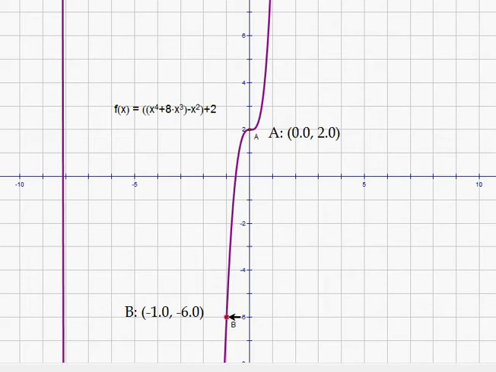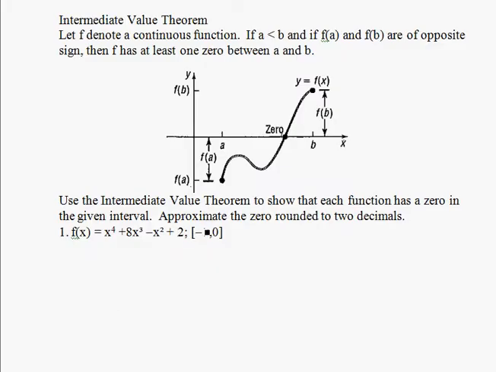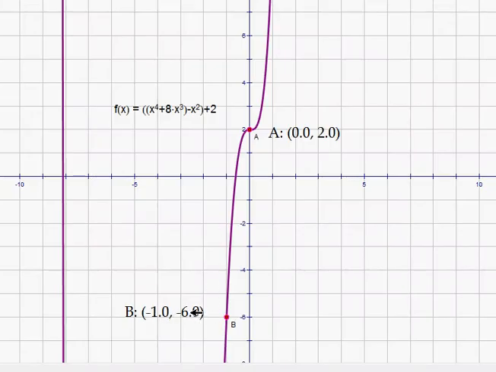Notice that we have a and b, where f of -1 is -6 and f of 0 is 2. So if you look back at our function, we're looking on the interval from -1 to 0. So f of -1 is -6 and f of 0 is 2. Well, notice my two function values are opposite. One is positive and one is negative. According to the intermediate value theorem, provided this function is continuous. Well, it's continuous even though it goes down off my screen here. It's a fourth degree polynomial. All polynomials are continuous. So it goes down and it just comes back up. We just can't see that.